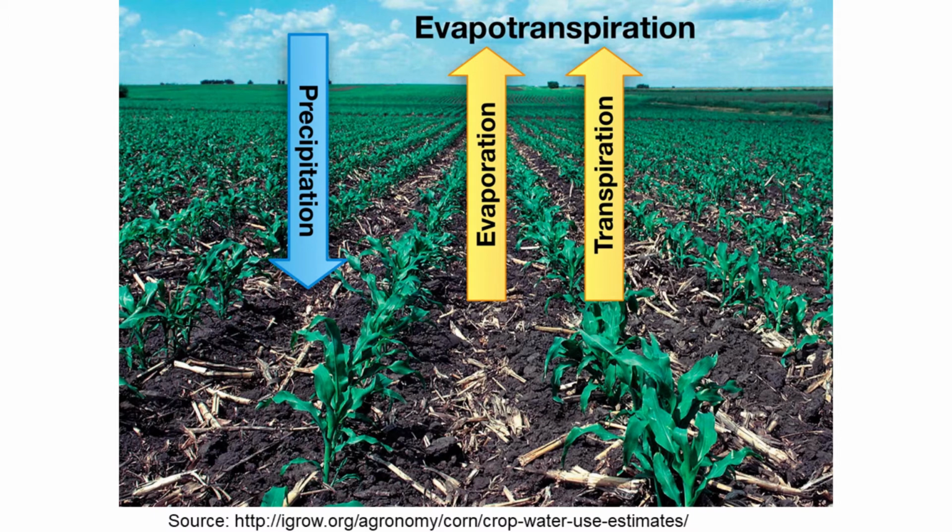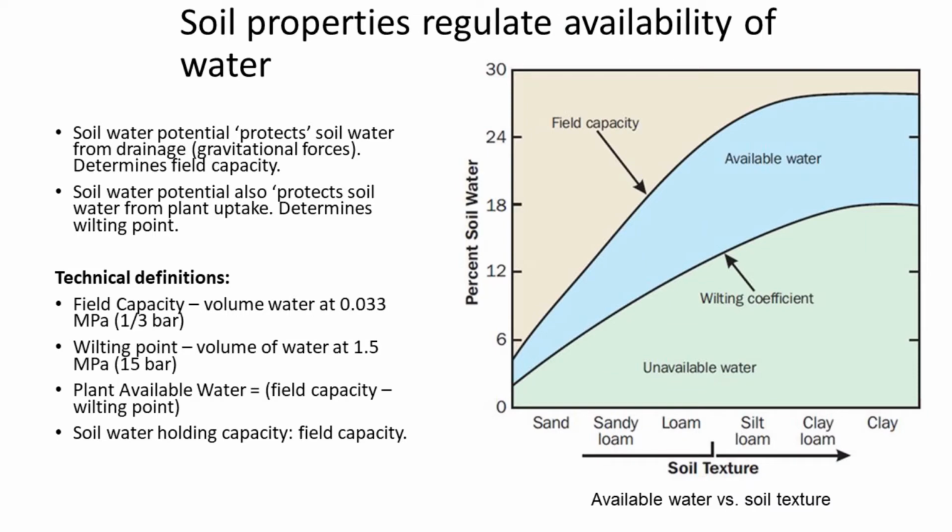And assuming that precipitation and rainfall gets into the soil profile, not all of it will be able to be transpired by that crop. Now, this is where we have to touch on some soil science, and I understand this is a plant agriculture course, but the fact is that depending on a number of soil attributes, that input of precipitation, only a fraction of it will actually be available for crop use. And the amount of water that's available for crop use, what we call plant available soil moisture, depends on water potential. Okay, now this is basically a physics concept that we don't really have to define too precisely in this course, but let's think about it like this.